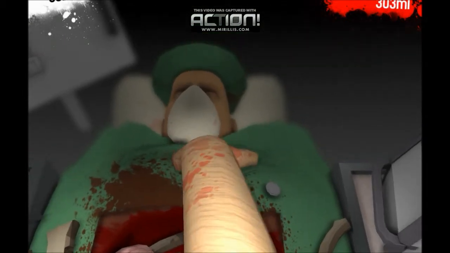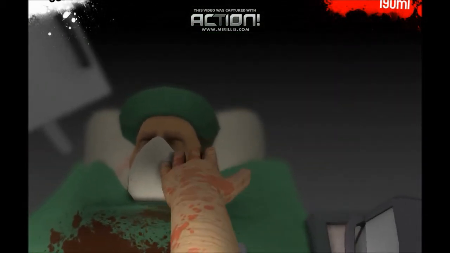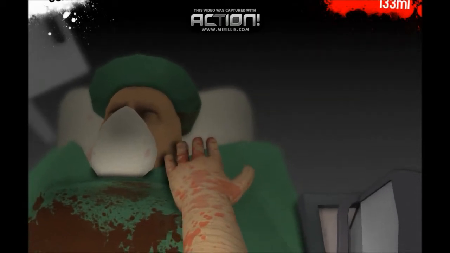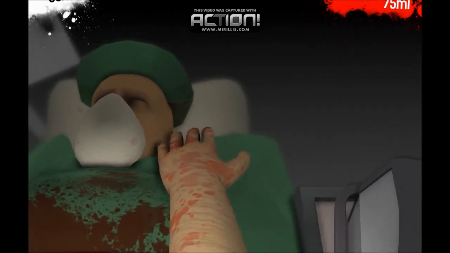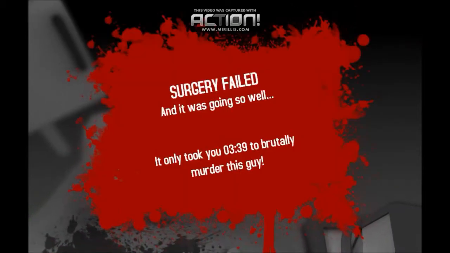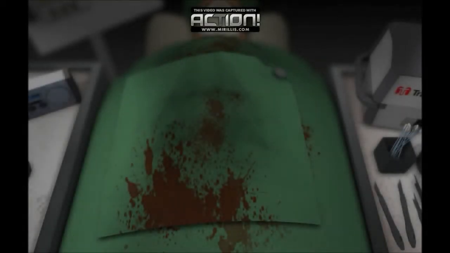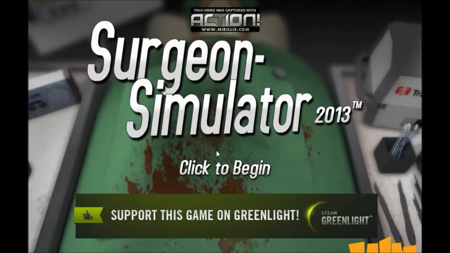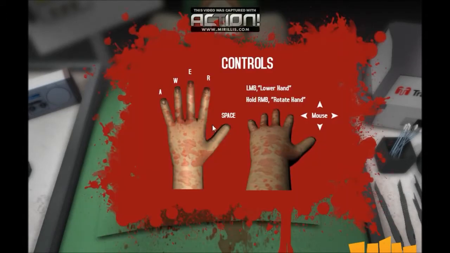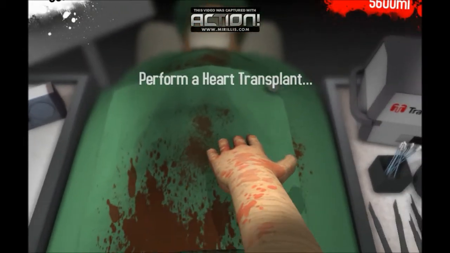Shh. Patient. Shh. Be quiet, please. I'm trying to stay strong with you there. I killed him. Wow. Okay. Surgeon Simulator 2013, click to begin. Those are the controls. So, guess we're playing again.